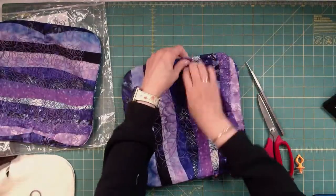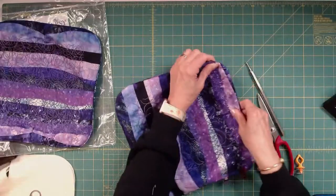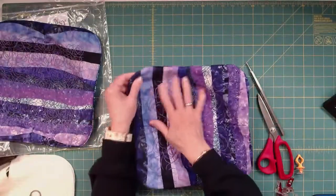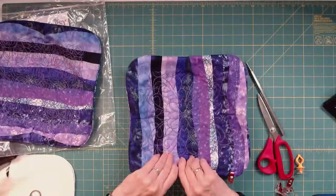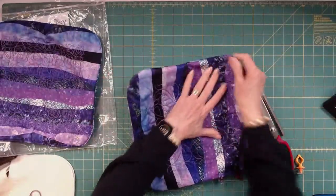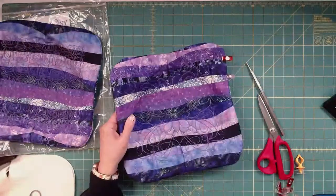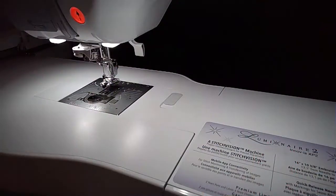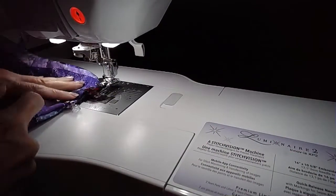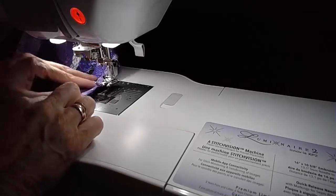And now I'm just going to go around using the inside of my foot, which I'll show you, to do the top stitching, so I don't even have to hand stitch. We don't have to do that this time. So there it is. I'm going to change cameras. And I won't start on the edge that has the opening.